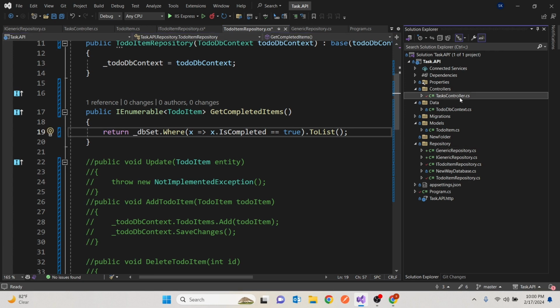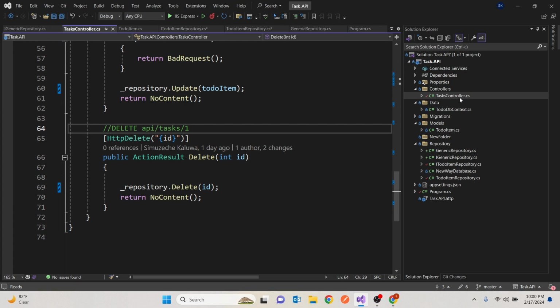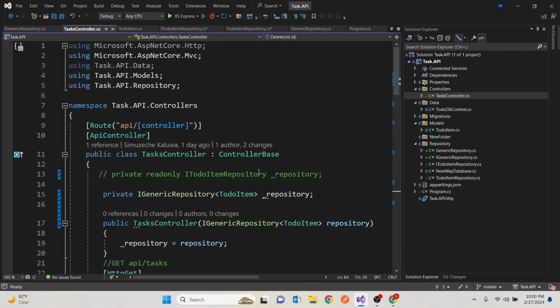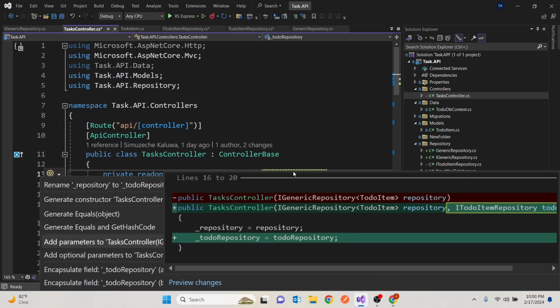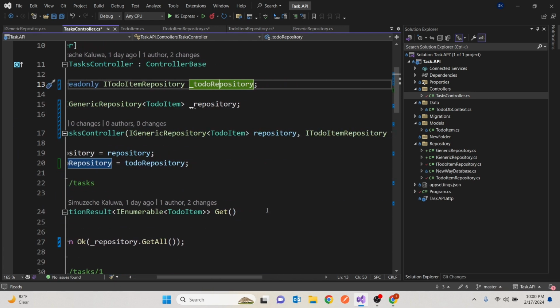Then I will go to my controller, but for me to access that, I also need to bring it as a dependency. That's why I left it there. So you want to have it there, private repository, but I'll call this one a to-do repository so that I can distinguish that. Then I need to add this parameter in my constructor, like so.